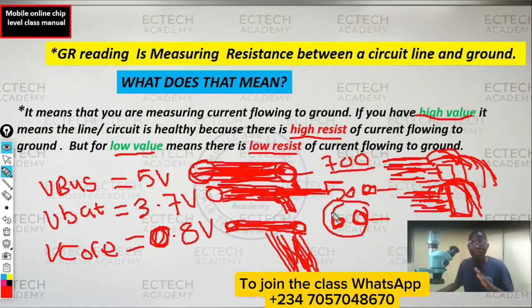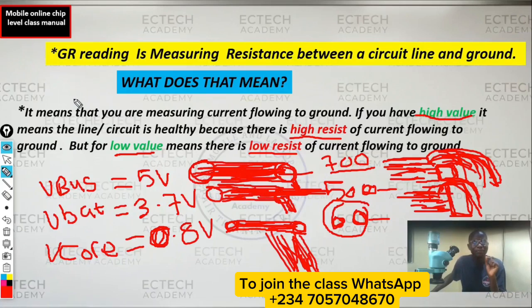So in between the ground and the circuit line, if there is a low resistance, it means that the current going to the ground is very much. The permission we give to the current here is very small. The blockage we give to the current in the 5 volt line is very big. Hope you understand. So that's what we are measuring. Mind you, it's not that the circuit is designed like that, but it is the multimeter that gives a little current in order to test the line, to know the resistance between the line and the ground. Okay, hope you understand.